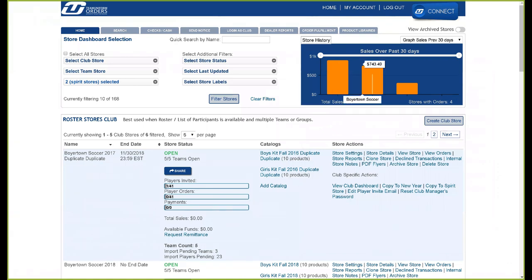Okay, and you'll also notice this graph, of course, and this graph will show total sales, so all sales in your dashboard entirely, and also stores with orders that have been placed. This is going to be based off of this drop-down filter here. So this is where you can filter sales from the previous 60 days and so on. If we do 180 days, you can see it updated the total sales. It updated the order count. You can also hover over these graphs and you'll see the totals between each store.